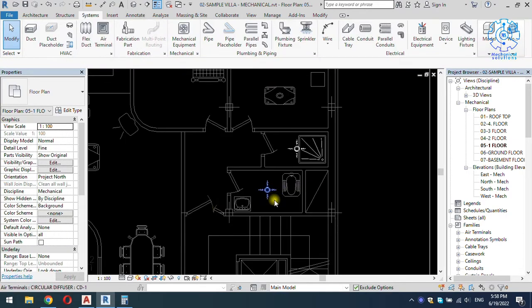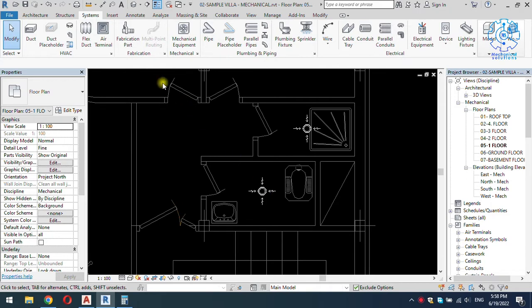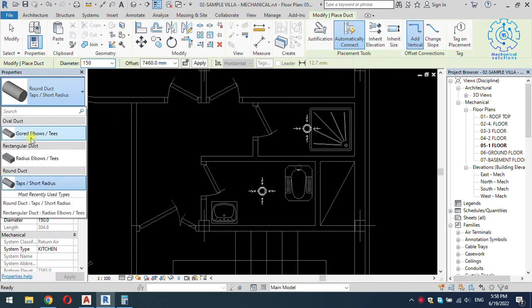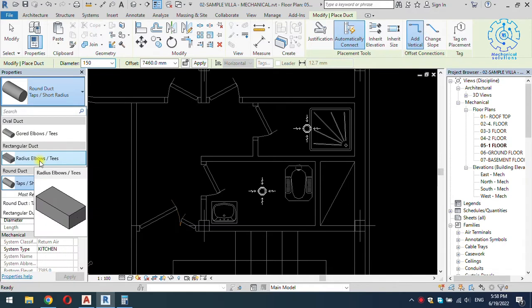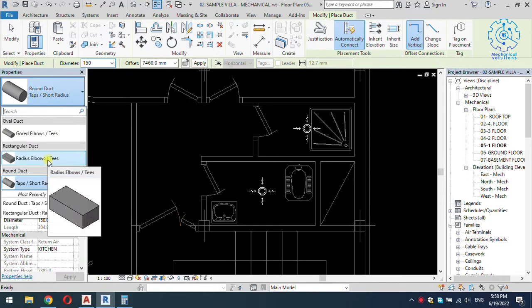After this step, I'm going to draw the ducts. I use the duct tool here. I can draw a round duct or a normal rectangular duct, even oval ducts. It's related to the project's regulations.